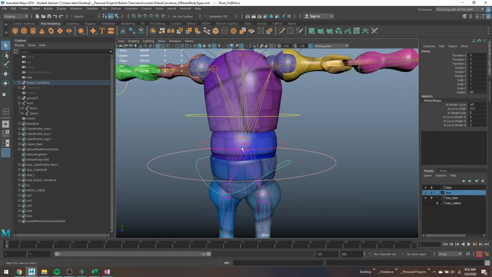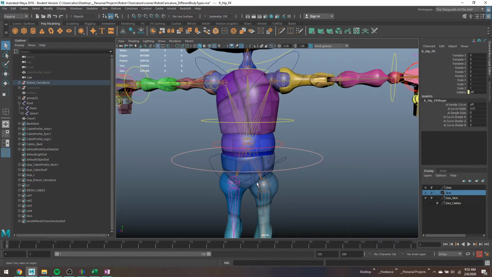I could have done some weird stuff and put the root down here in the pelvis, because if you're doing a humanoid character, that's usually where it is. Think of it, if you move your hips somewhere, it's going to take your whole upper body with it and affect your whole lower body from there. Whereas you can move your chest and the lower part of your body stays the way it is. I don't know if that description makes any sense, but usually for a humanoid character, you'll put the root joint somewhere in the pelvis.